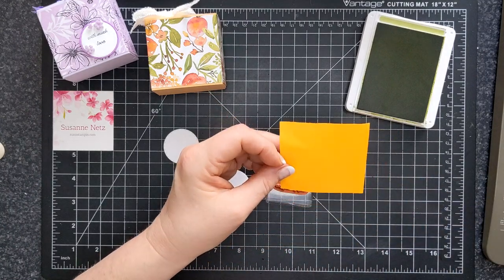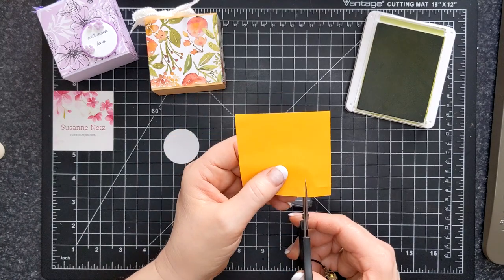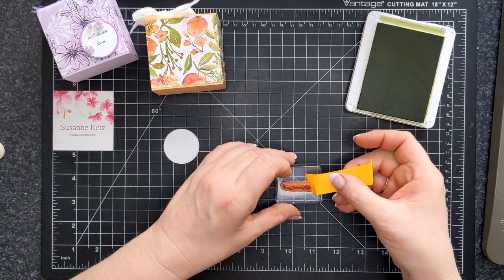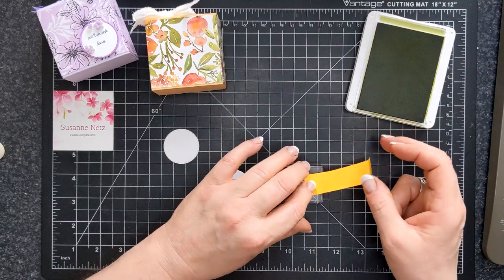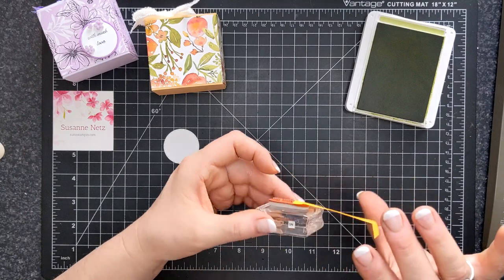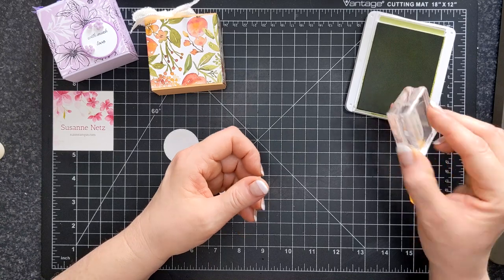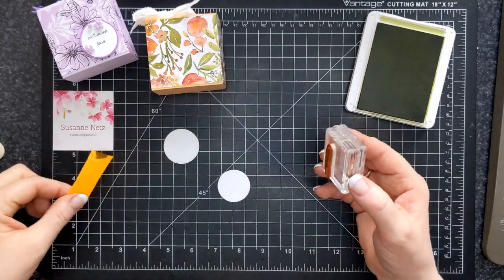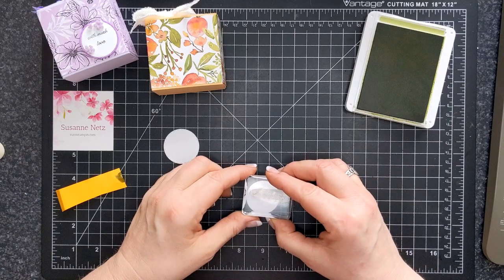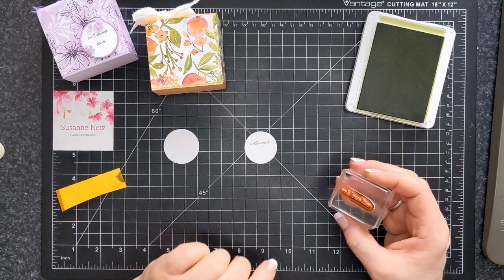Okay, hang on, that's not working. There we go. That post-it tape was too big, in other words. So I'm taping off this part. Taking that away. Stamping with much. There.